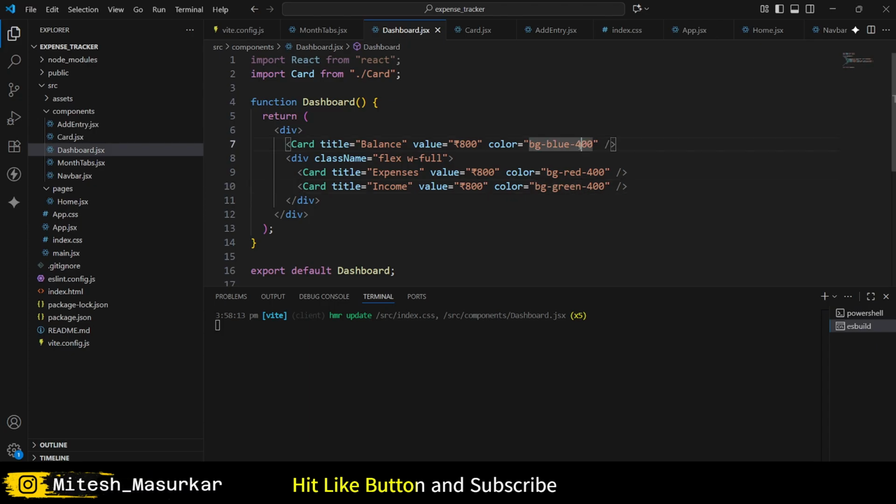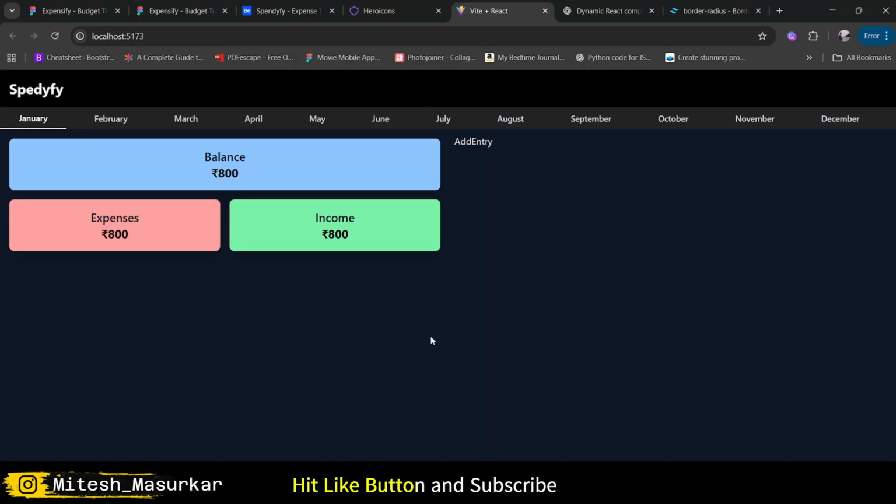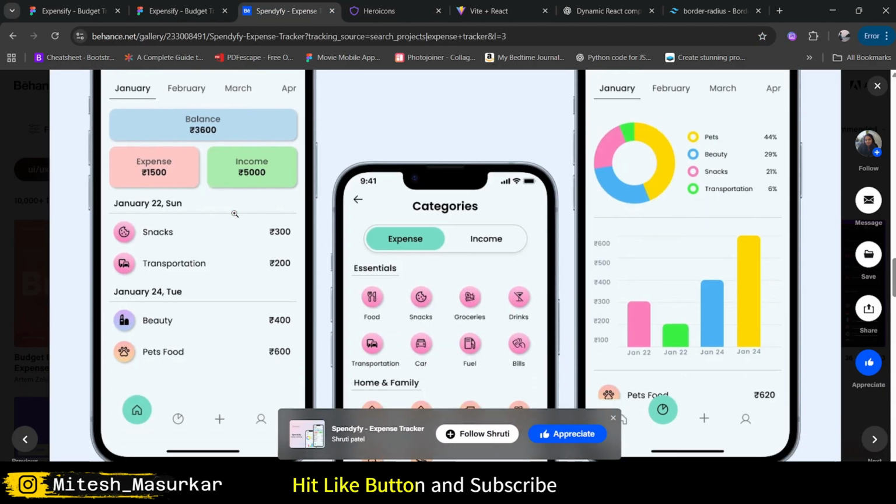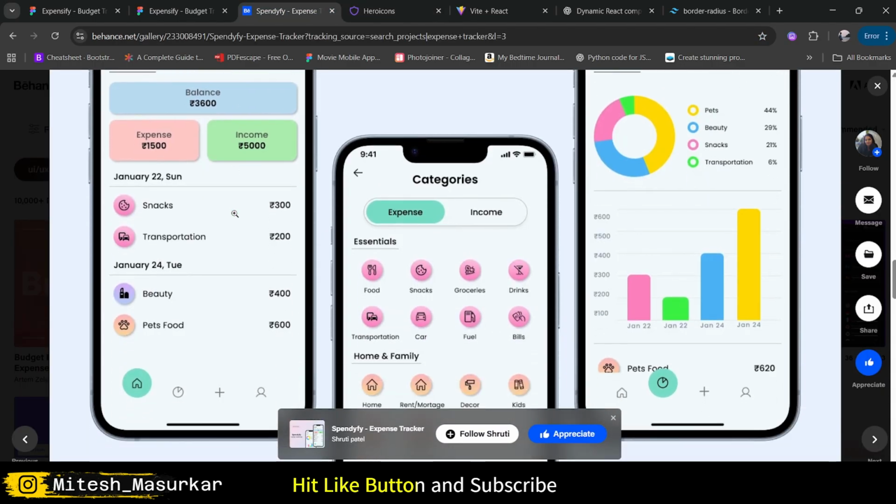If you want a lighter color, then we have to use something like 200. Let's try. That's too light. Let's make it 300. Maybe a lighter color, kind of like this.